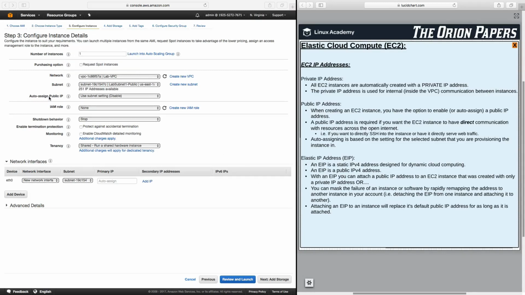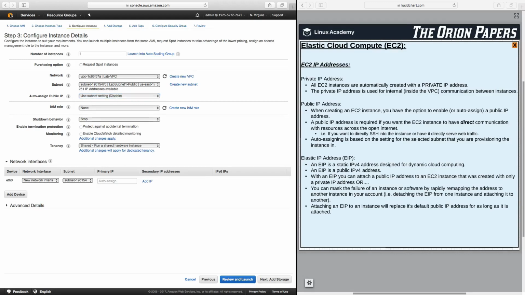If we look here under auto-assign IP address, it's going to give us 3 options. One is enable. If we know that we definitely want this EC2 instance to have a public IP address, we can just select enable. If we don't want it to have a public IP address, we can just select disable. But there's always going to be an auto setting, and that's based on the subnet. Here it is currently set as disabled. Now, how is this managed?